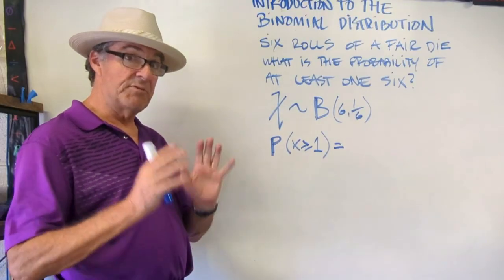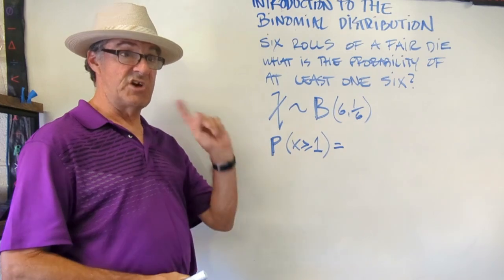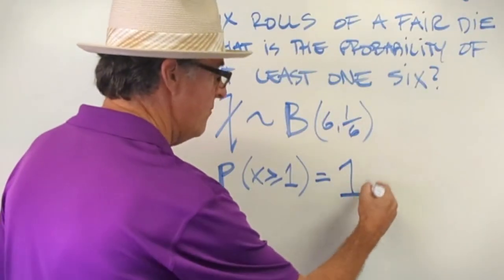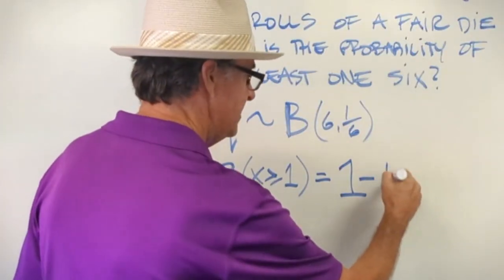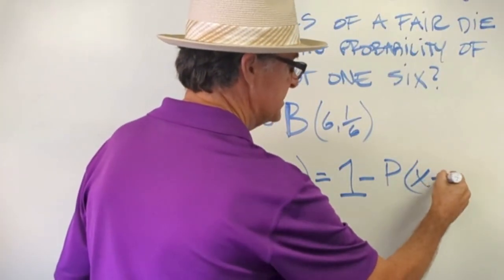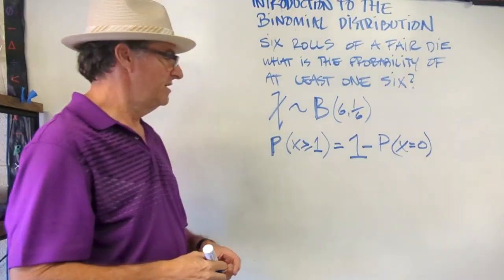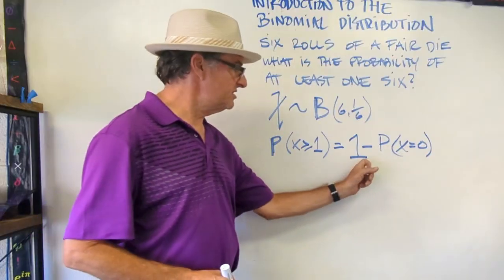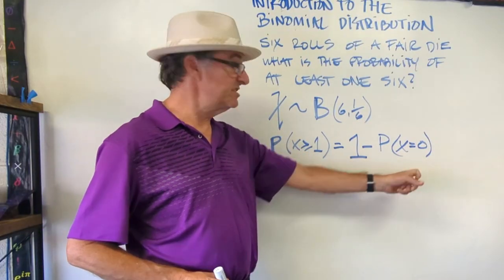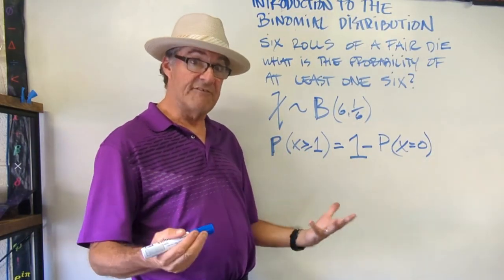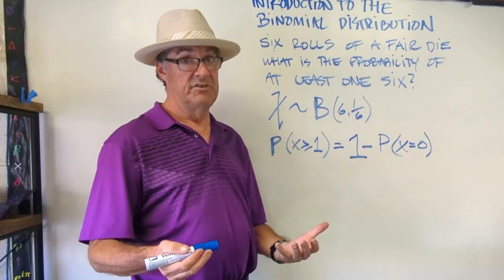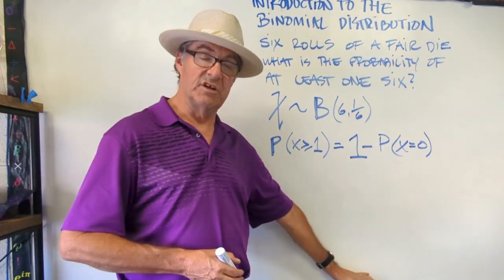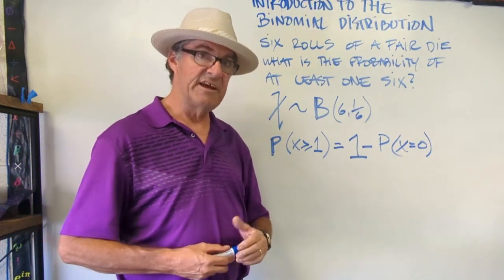Okay, the total probability of every situation is always 1. So what we can do is subtract from 1 the probability of no successes. At least 1 means we have 1 or more. So really all we need to do is subtract the probability of 0 successes from 1, and we'll have our probability of at least 1. You have enough with the last 2 or 3 boards to actually do that calculation. So go ahead, pause the video, do that, and come back.